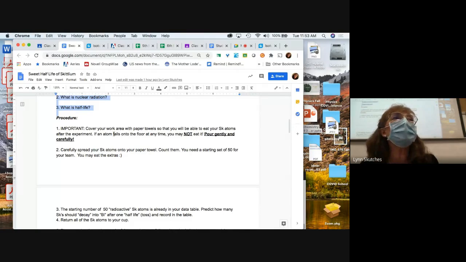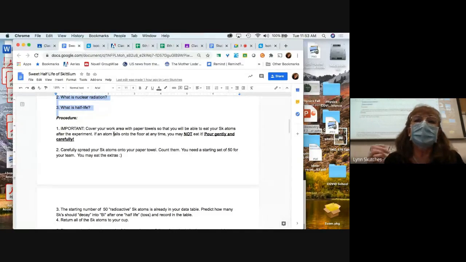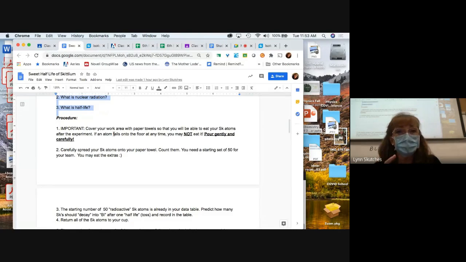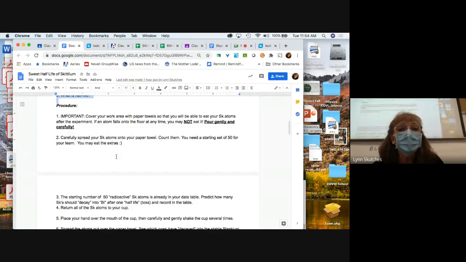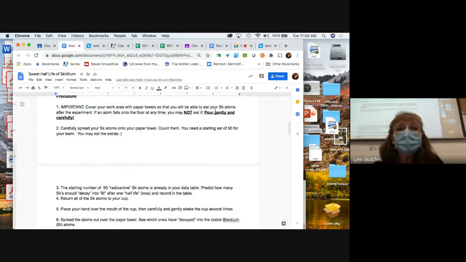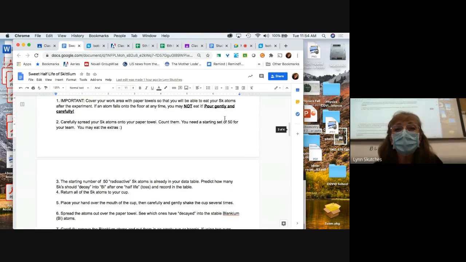So if you get some Skittles that are really broken up, please make sure you pick out 50 that you can see the S on, and then just eat extras. I try to overfill the bags for those of you on Thursday, so you have lots. All right, so you're going to get to 50 of the Skittles. So the other ones, eat them, put them aside for later, whatever you want to do.